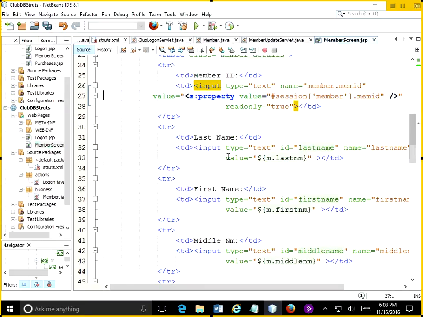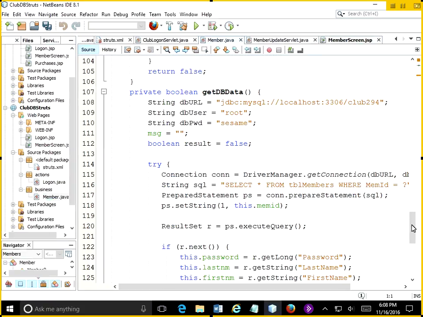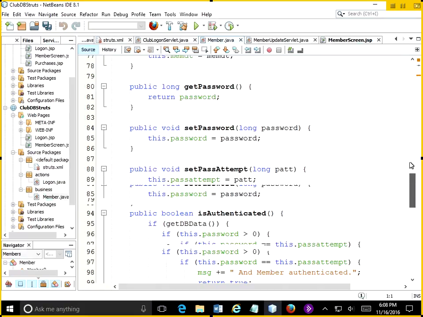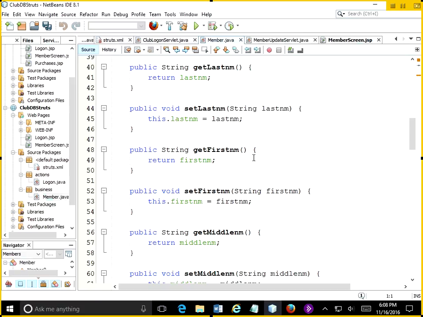Okay, so we're going to do the same thing now for the others, and if we're careful, we should be able to copy this whole property entry and just change the necessary gets. So we have last NM. Let's double check member. I think member has last NM as its get, and that's all lowercase.